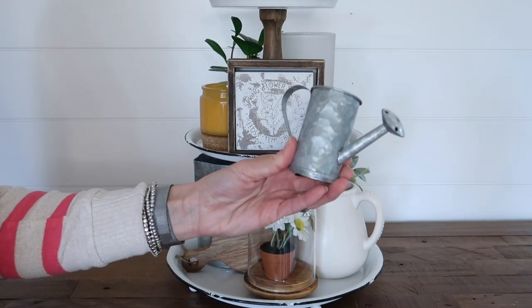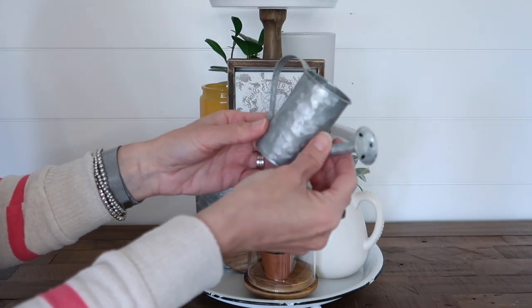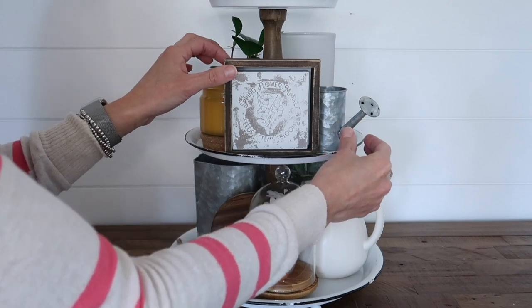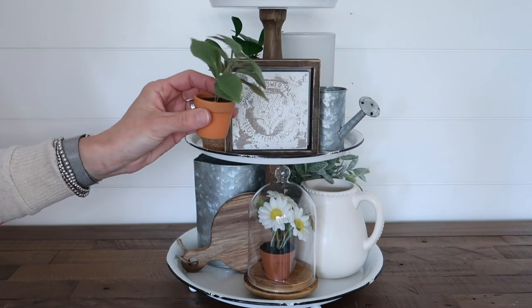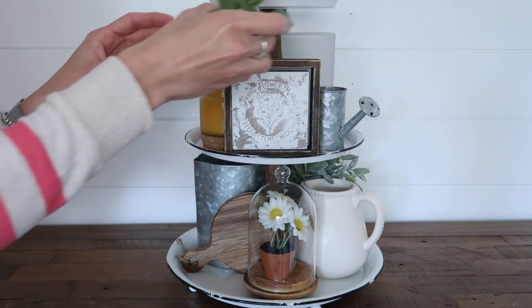These little watering cans are from Hobby Lobby in the spring shop. I haven't seen them this year. This is from a couple of years ago, but always an easy spring tiered tray item to add. I want to make sure that we can see it. And then I might add, I have these little plants from Michael's. This one is from last year, but I mean, they had the daisies. I'm pretty sure they had the plants again this year.